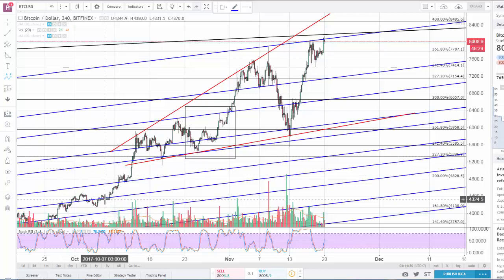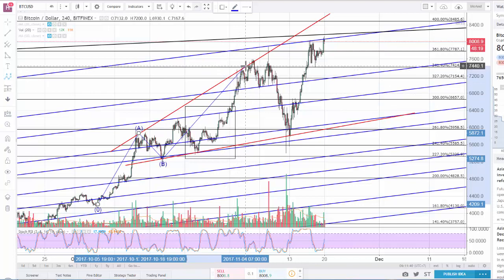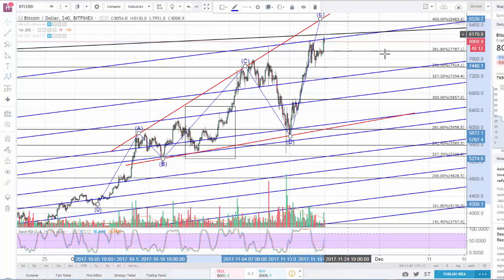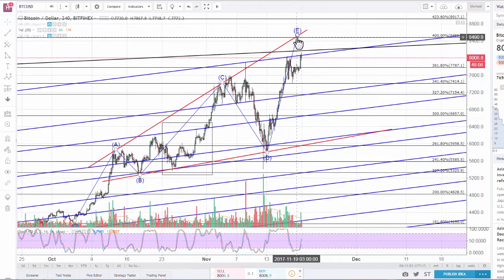This basically comes from an uptrend, and then you go A, B, C, D, and E. And when E touches the top of the wedge, this is a sell signal. It's a short position signal. In fact, you should be shorting when it touches this line. So it was a little bit premature to short here. It's going up now, but this wedge is still in place. So we will have to see what happens when it touches here at the top of this wedge.